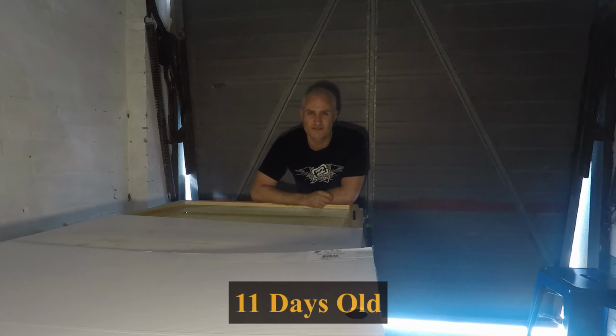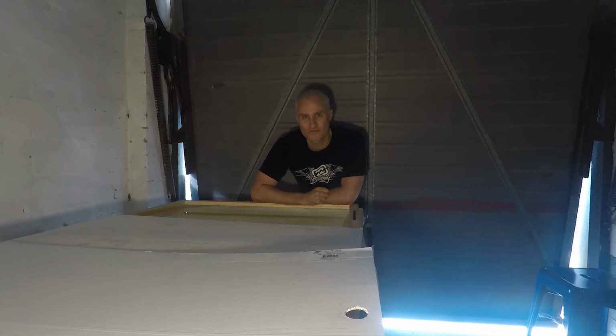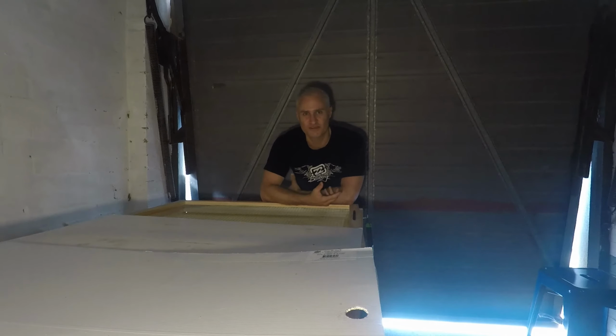It's now day 10 or 11, depending on when these hatched. They're going pretty well, they're growing really fast. I want to now roll them outside. It's going to be a warm day here in the low 30s Celsius, it's in sort of the 90s Fahrenheit. I want to roll them out to acclimatise them to the natural light. And I can turn off the heat lamp and just leave them outside all day. It'll actually help dry out the bedding, keeps the smell down, get some air flow through. And I'm just getting them accustomed to it because I will put them out in the grow out pretty soon.